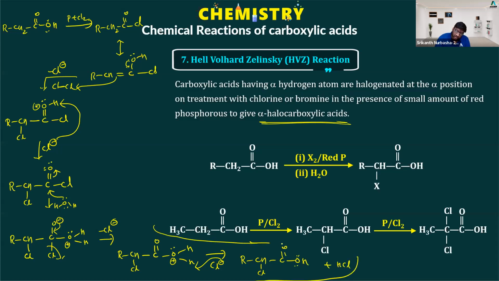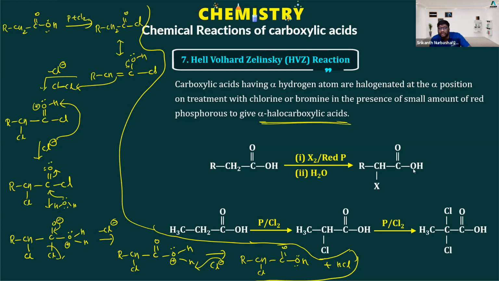Yes or no? So ultimately, we have to look at the reagents you are using. RCH2 C double bond OH, red phosphorus in the presence of halogen, is the first set of reagents. Second is the hydrolysis. On the alpha position, halogen is going to be substituted. The first step forms the respective acyl halide, then the tautomer structure, then the attack with Cl2. Then again the attack of H2O, because H2O is a nucleophile. Even though it is a poor nucleophile, the acyl halide carbon is more electrophilic, forming the acid back, and HCl is obtained.